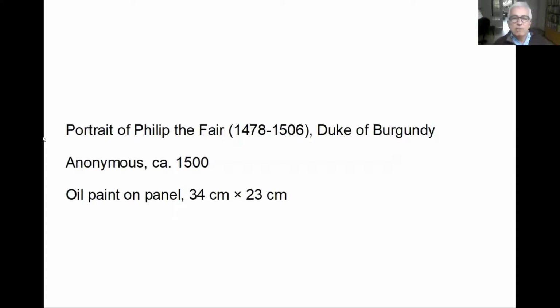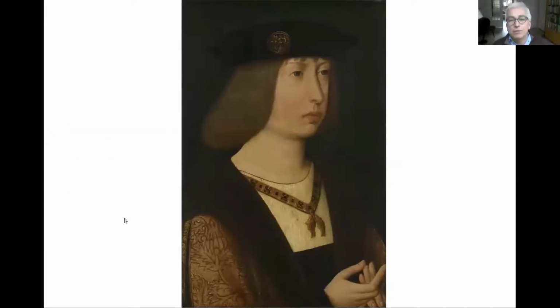And let's skip 4 generations. We go to the great grandson of Philip the Good, Philip the Fair. Whether he was really that handsome, that's up to you. Here we have Philip with the same symbol of the Order of the Golden Fleece. But I can tell you that he was much more handsome than his son, his oldest son, Charles V.